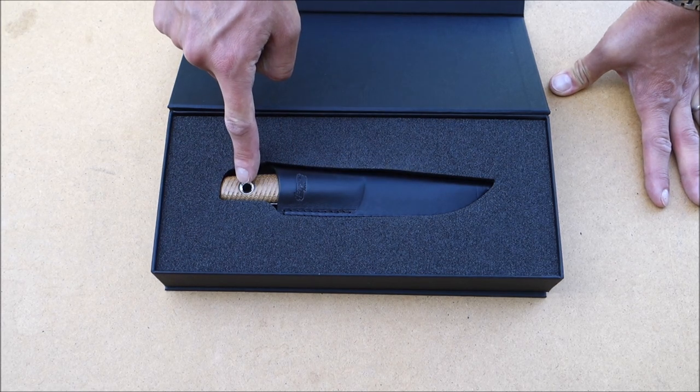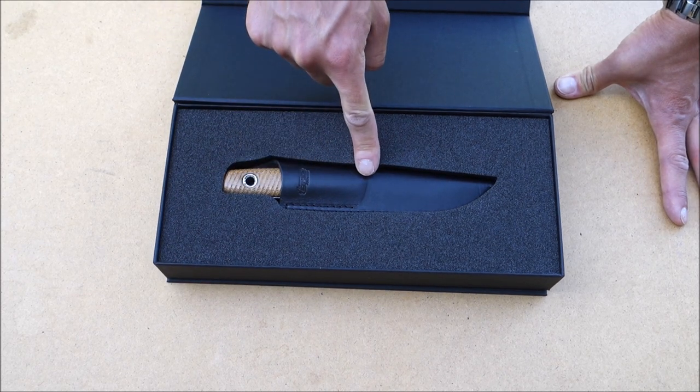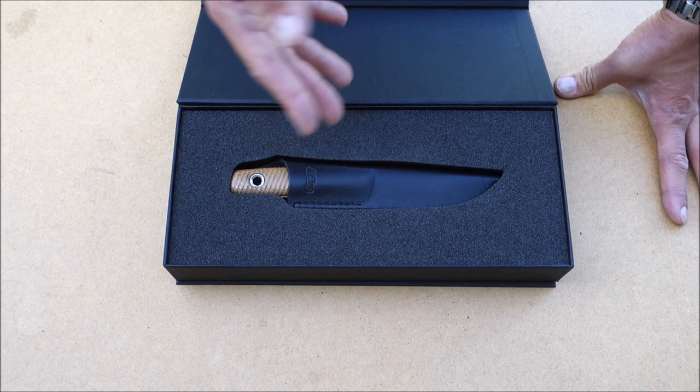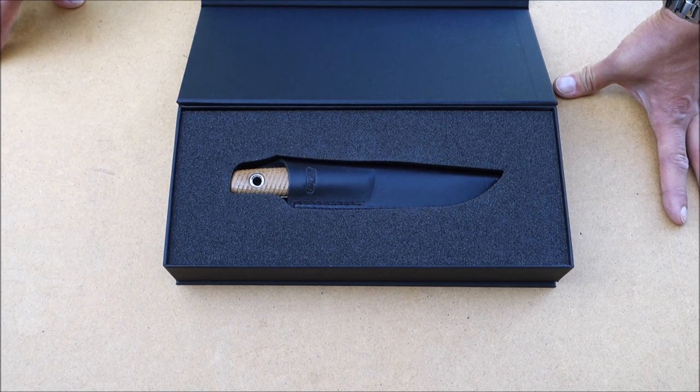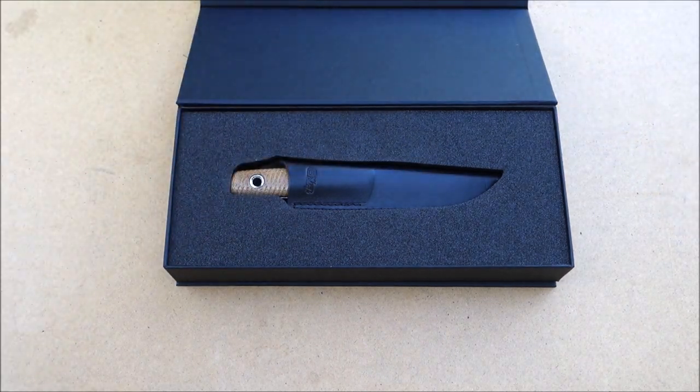There is also a kydex sheath available, so should you prefer a kydex sheath over leather, you will be able to order directly from TRC a kydex sheath for your Classic Freedom. Worth knowing.